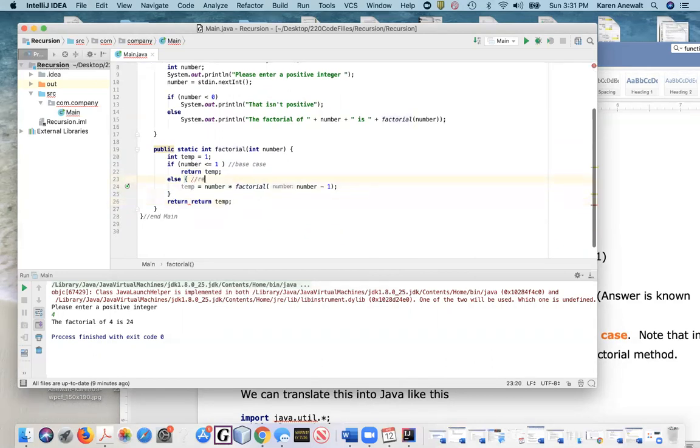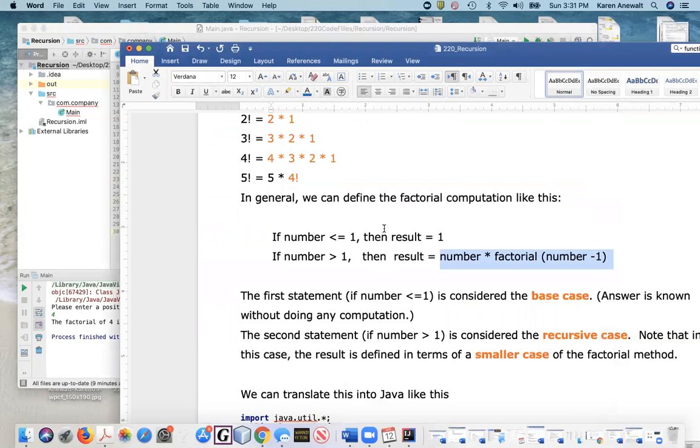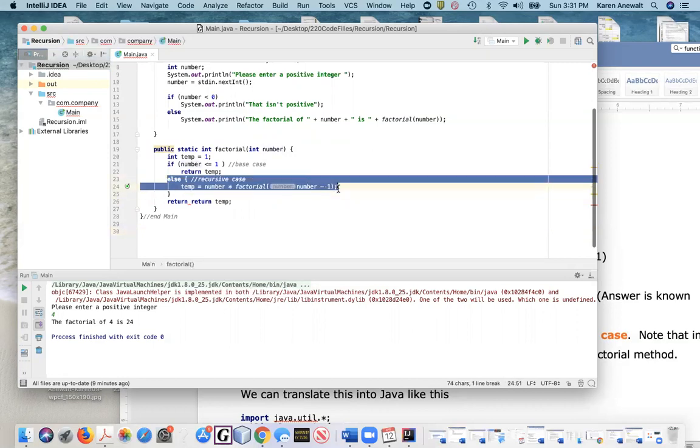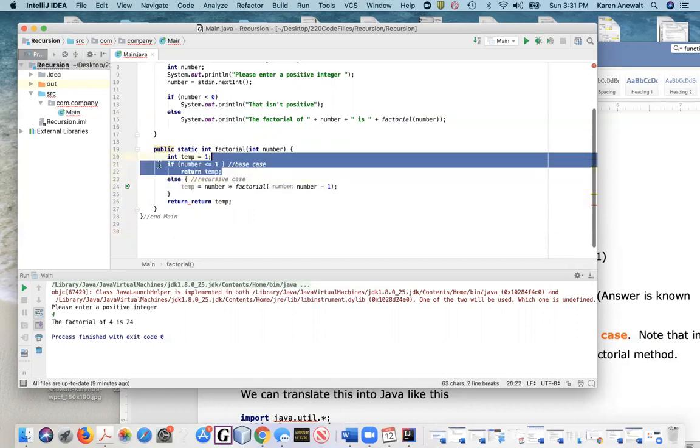So again, this was the recursive case. I took those two different cases that I could have, the base case and the recursive case, and I just coded them as an if-else statement. If I'm in the recursive case, I'm making a recursive call. I'm calling the method again, so that's creating a loop. And then this base case is kind of like the termination point for the loop. It's telling you when to stop looping.